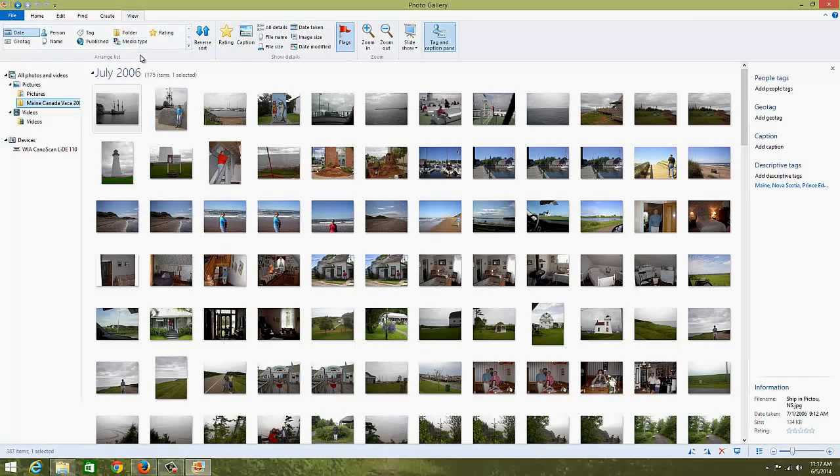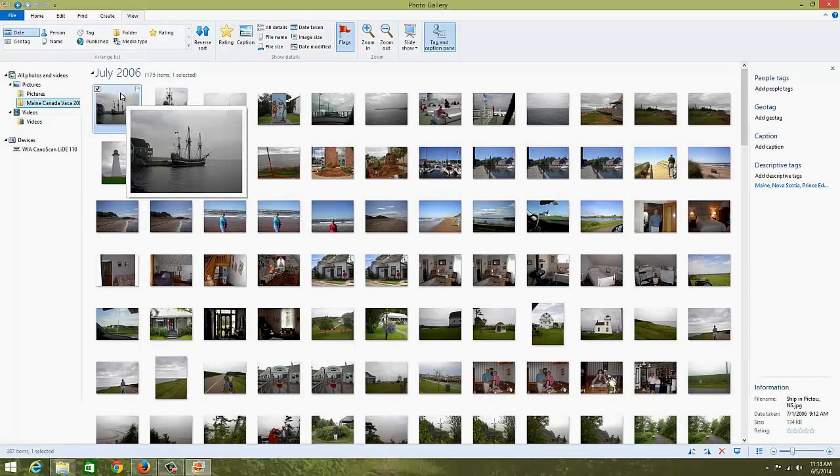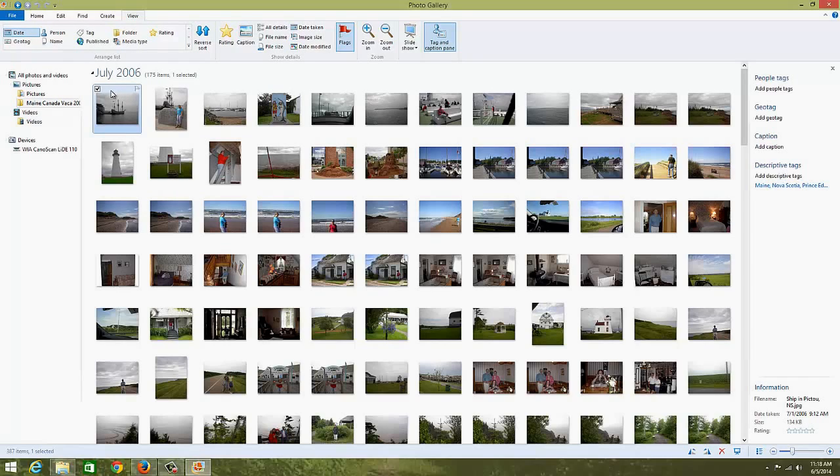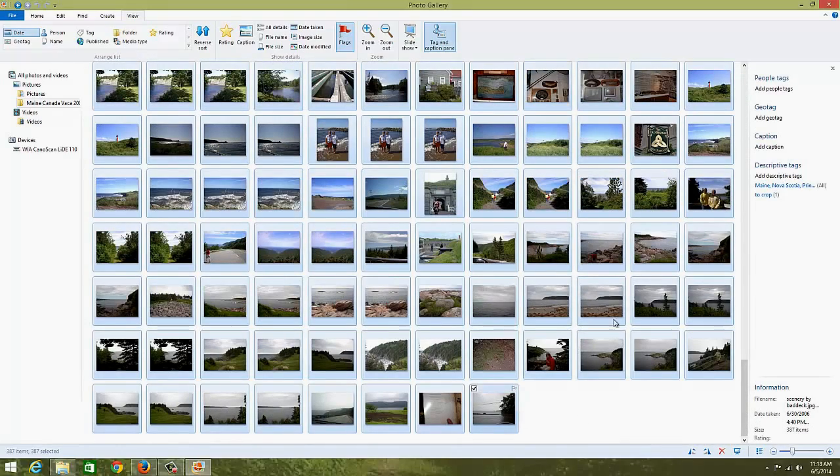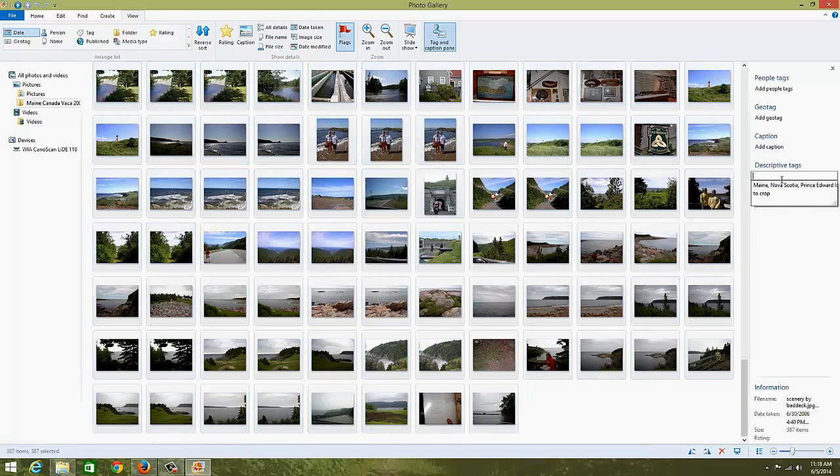One thing I did with this set of photos is I decided to tag them all with a vacation name. So if you want to tag a large group of photos, you just click on the first one and hold down your shift key and go down to the end, and then you can add a tag. Well, I've already done that, so I'm not going to do it.